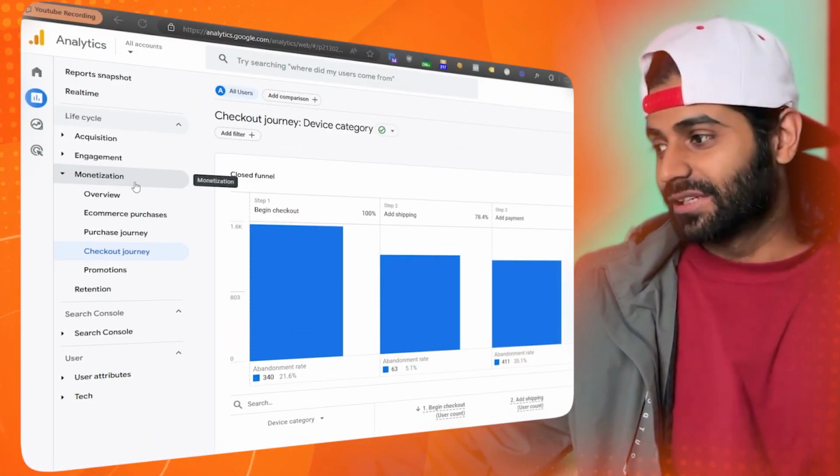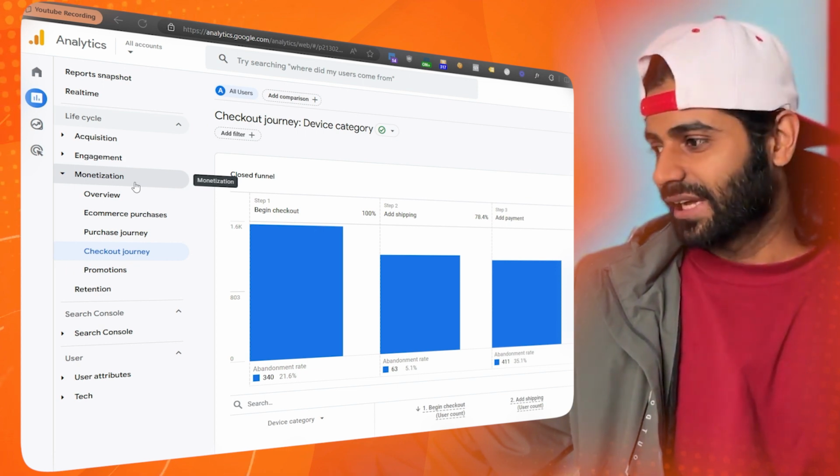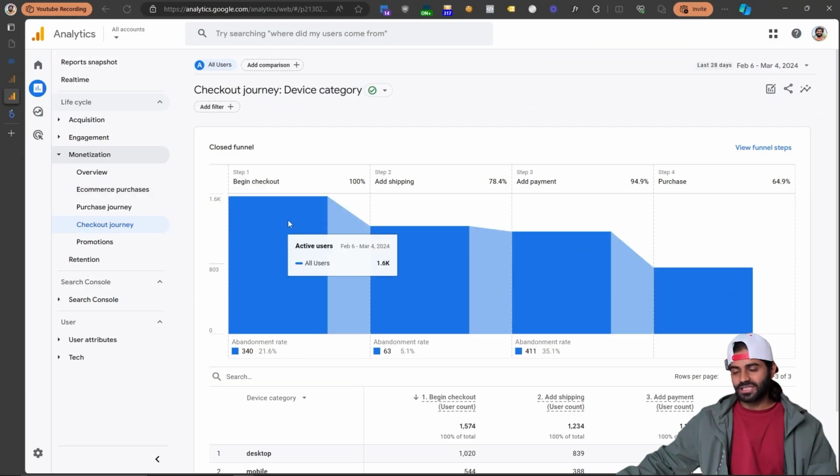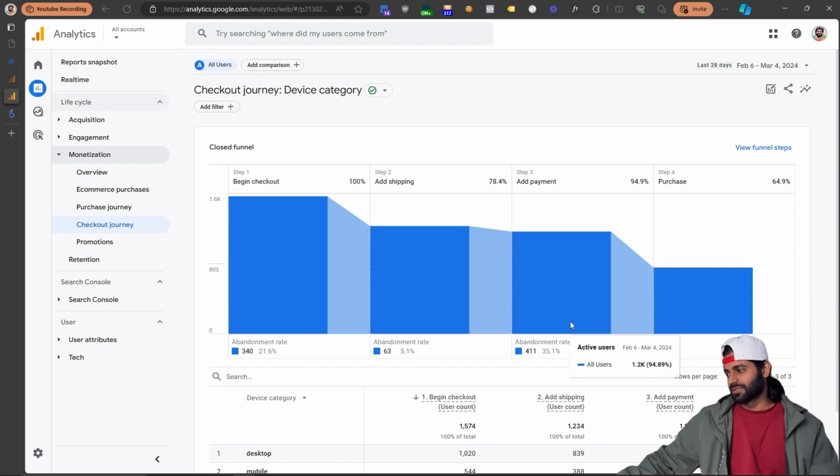Let me take you to my computer screen and show you where you can find this purchase event once it has been configured on your website and what kind of reports you can build to leverage the performance of this purchase event. I am inside the demo account of Google Analytics 4, which is created by the Google Merchant Store. And right now, any report under monetization is linked with your e-commerce tracking. In the previous videos, we have seen how to configure begin checkout, add to cart, view item, and all the other events. Once you have completed the purchase event, this report for the customer journey will be populated for you. We have configured the add to cart event, and now we are looking at how to configure this purchase event. The two events for add payment info and add shipping info will be added after this video.